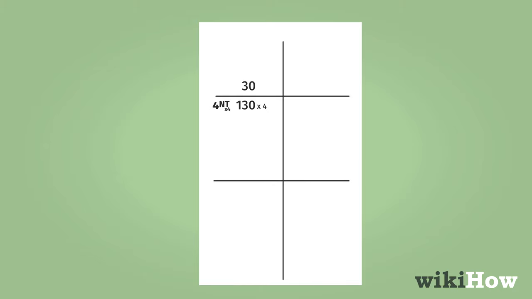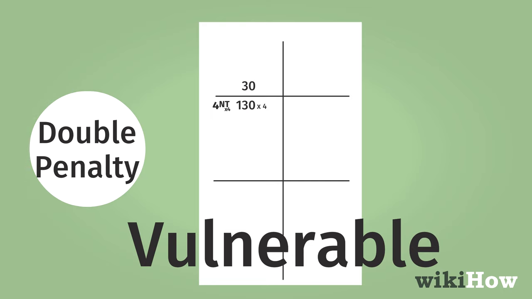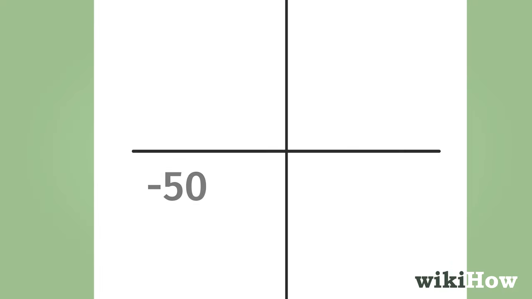Each team's score below the line resets at 0. When a team has won a game, they are vulnerable, which means that the penalty for failing to reach the contract bid is doubled. When a team fails to reach the contract bid, they are penalized 50 points for each trick under the contract if they're not vulnerable, and 100 points for each trick if they're vulnerable. These points are scored above the line.